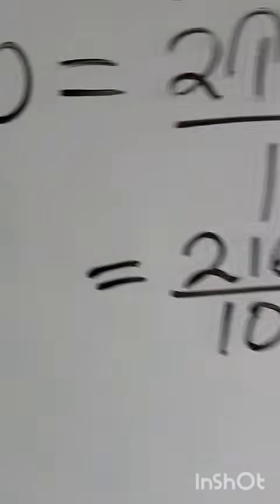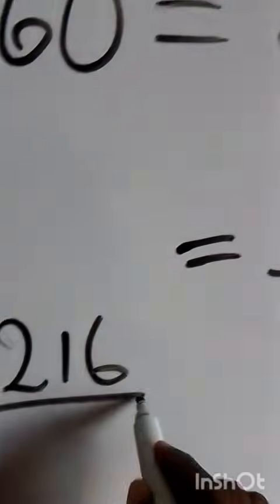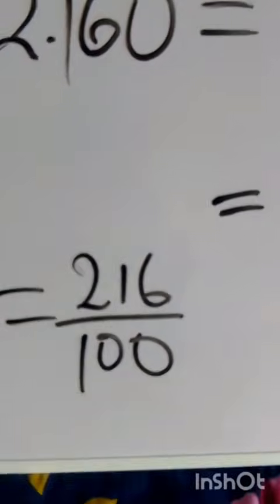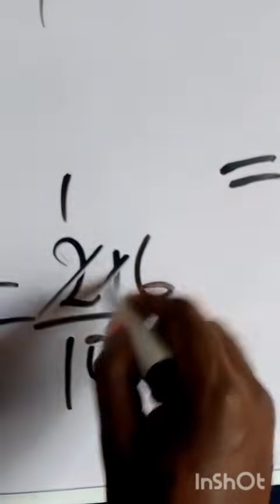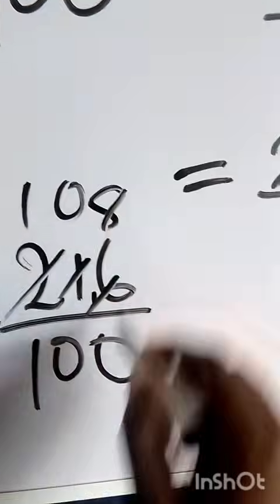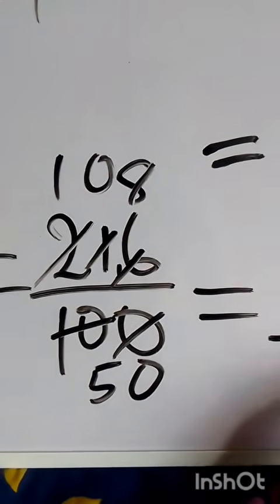The next thing, we are going to reduce this value that we have left to its lowest term. Don't forget, we have 216 over 1000 left. So let's take it to the lowest term using 2. 2 cancels 2, 2 cancels 0. Remainder 1 cancels 16, 8. 2 cancels 10, 5, 2 cancels 0, 0. Let's step it down here. That's 108 over 500.